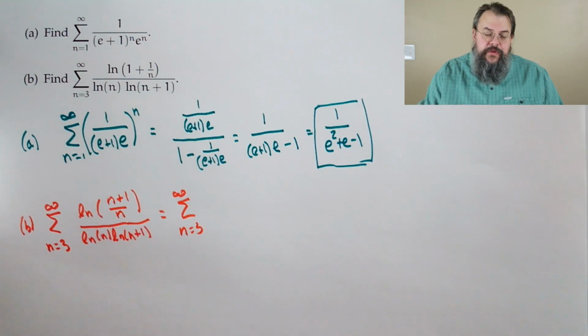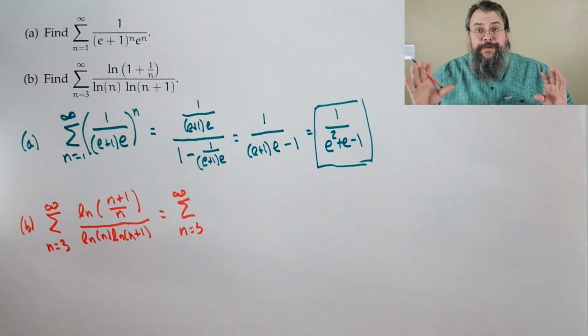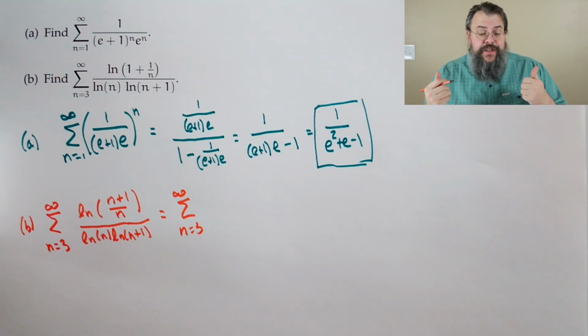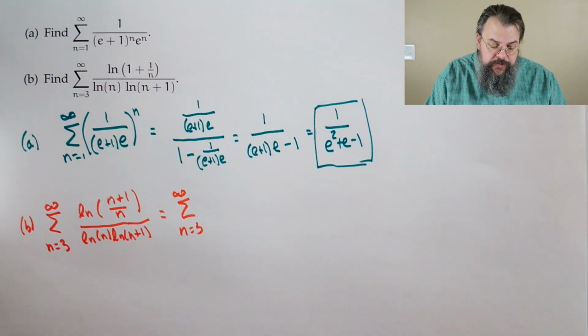Why did we do that? Well, see, the original is a 1 plus 1 over n. Logs are not great with addition. They're actually pretty lousy with it. But they're wonderful with things like multiplication and division. So by rewriting it in a form like division, it makes it so we can actually make progress.